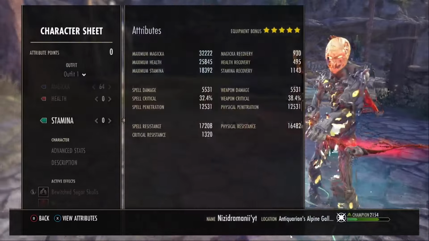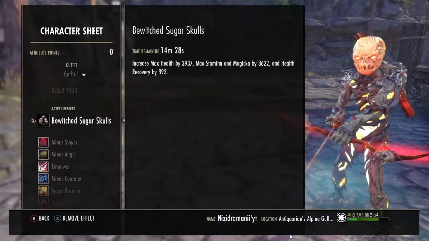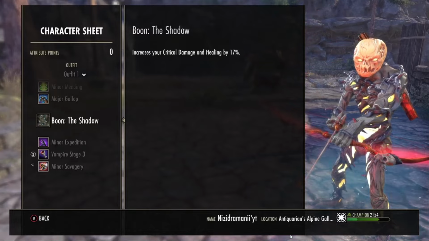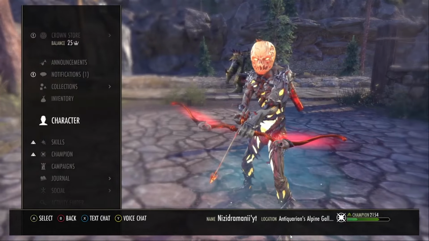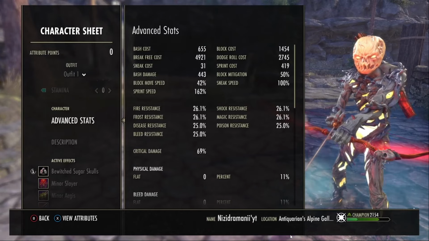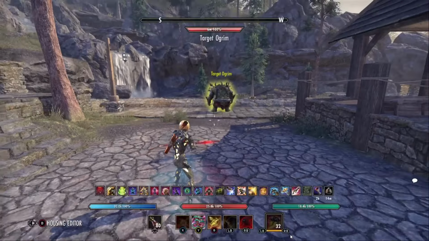Let's go into the stats. So you want it all in Magicka. Run Bewitched Sugar Skulls for your max stats. Run In the Shadow for damage. Critical damage, sorry. Stage 3 Vampire. All the usual. 70% critical damage plus the 50% base, so you get about 120, nice and strong.